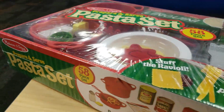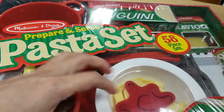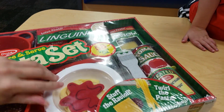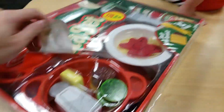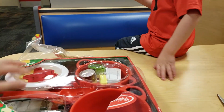It's easier when you poke a hole on it, but it's a pasta set actually. 58 piece set. Oh, that is so cool. Eli, look. Whoa, pasta. Wow. Well, what is that?